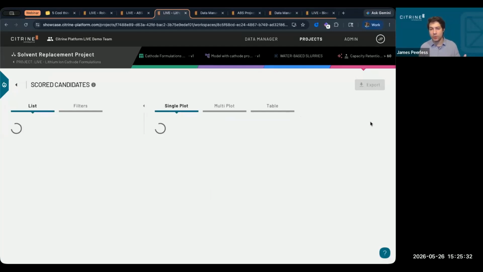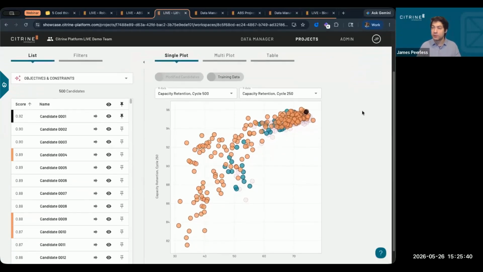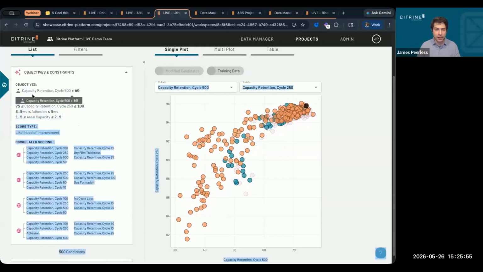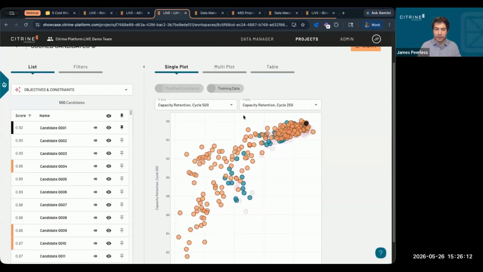Because we don't just want the user to select the best candidates as suggested by our candidate generation algorithm, we also want to allow folks like yourselves, who are experts in your domain, to make these trade-offs, such as when it comes to scale up. So even though we have scores, which basically say, based on the objectives and constraints you give us, these are the rote scores of what candidates we expect to do well, often there might be multiple things that you want to consider. One of those being, how easy is this thing to scale up?